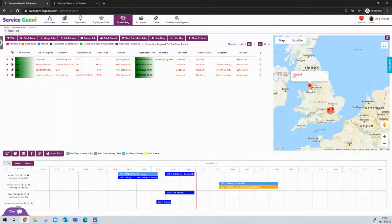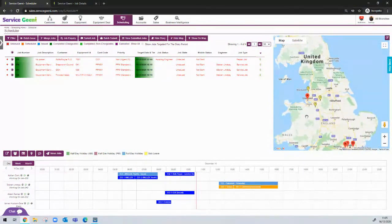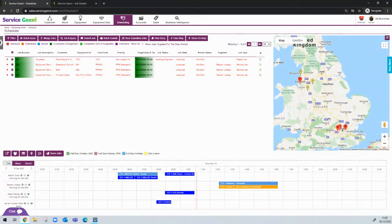It will allow me to see the jobs in a bit more detail, which is great. But then next, I really need to know where my engineers are currently. So using the icon here, I can also overlay my engineers so I can see where they are based on their current activity. And that's quite important, really, because engineers may be traveling or doing various tasks. What we actually do is geotag every event that happens on the mobile device. So you know, for example, when an engineer starts a job, where he was located when he actually began that work. So as you can see, I can now assess where my engineers are, what they're doing, and their location to jobs, for example.